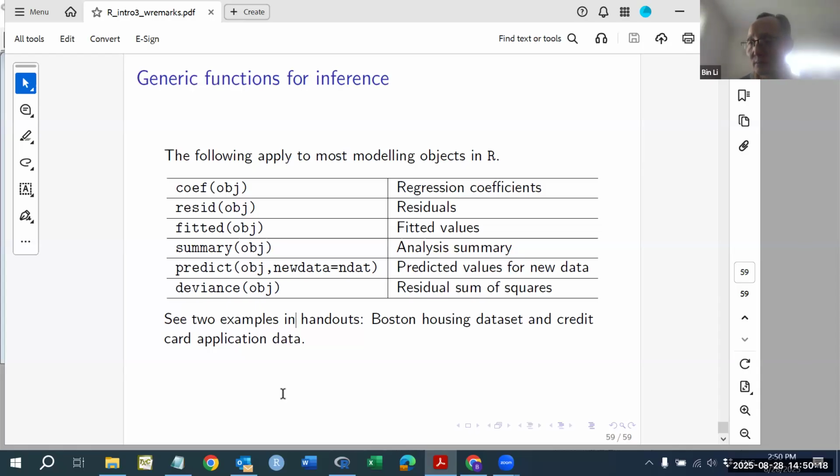And also in the Boston housing example, I show how to select the variables in the linear regression model. So that will be the plan for Tuesday.